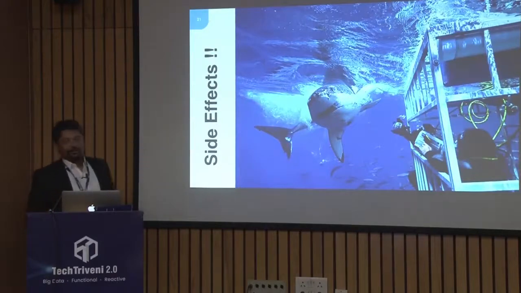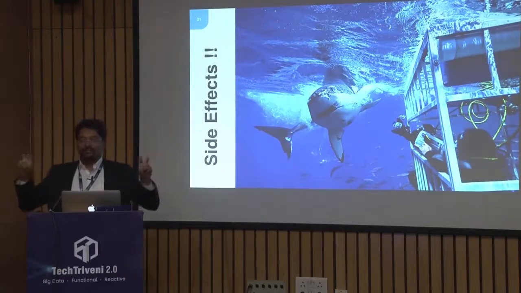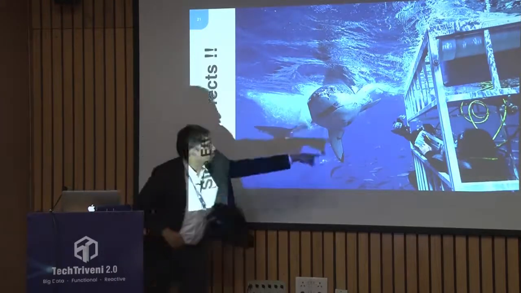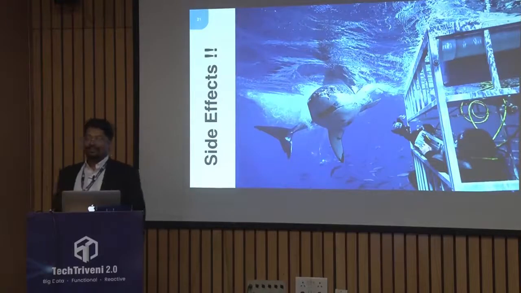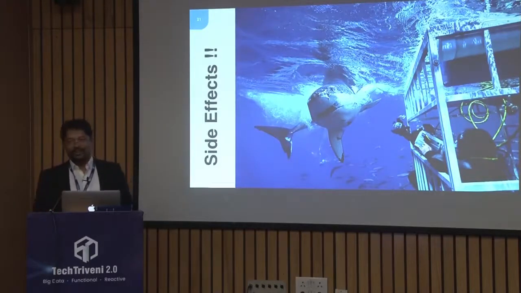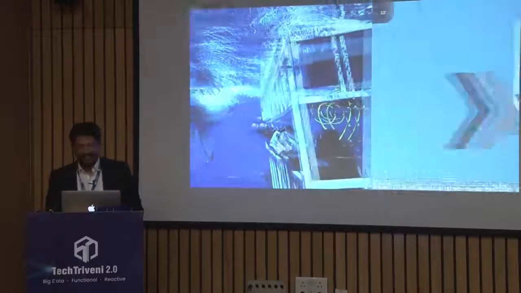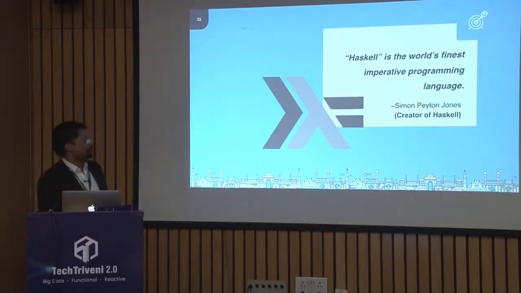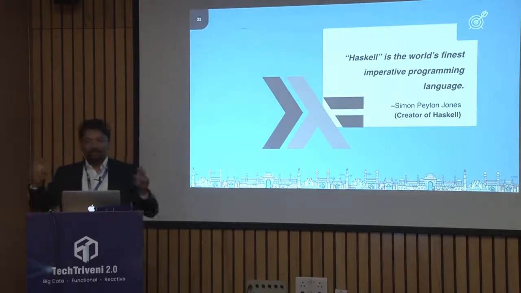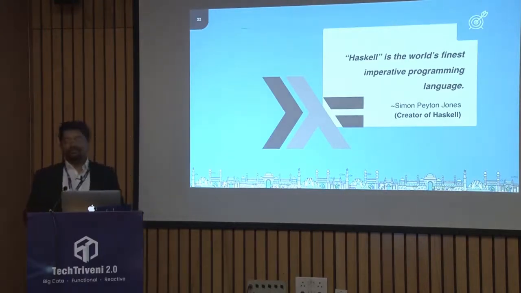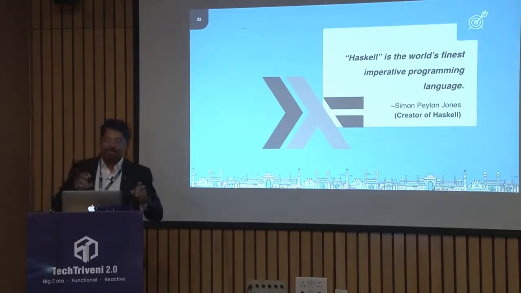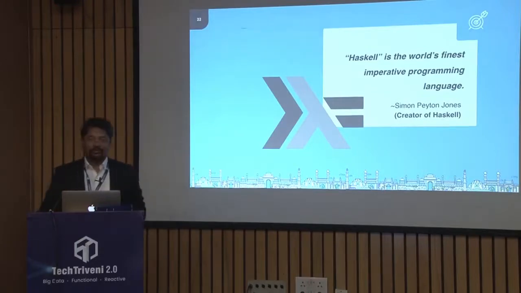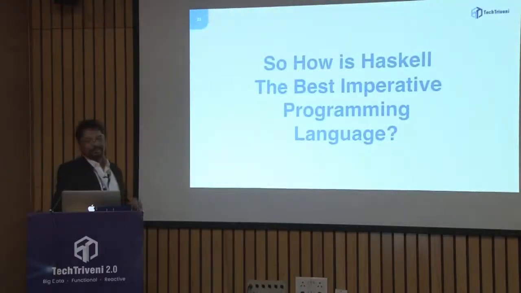This is what it looks like right now, right? Ask any new Haskeller, new functional programmer: stay away from side effects, right? This is you, the pure code, stay away from all effects outside, right? We want to get away from this perception. At the end of the talk, you'll do better than this. So the motivation behind this talk was that Simon Peyton-Jones reportedly said that Haskell is the world's finest imperative programming language. If you want to do imperative programming only, then also Haskell is the best option that you can have. So I'm going to show you why, right?